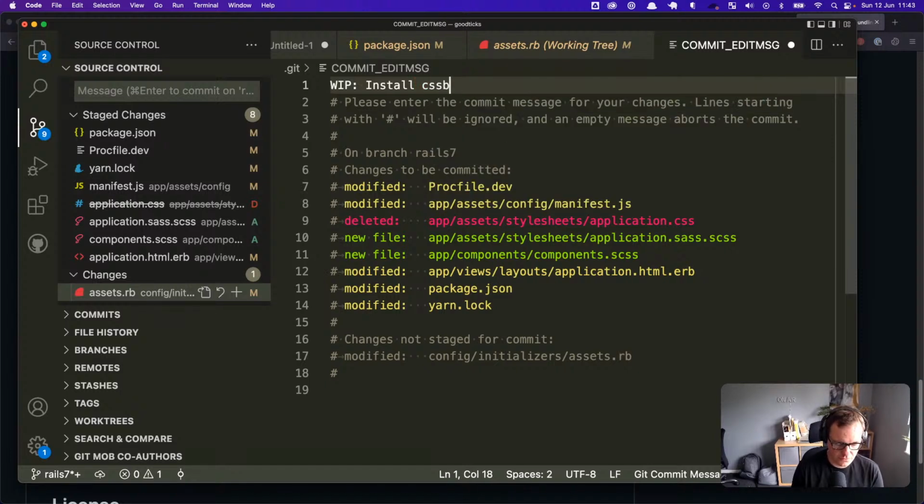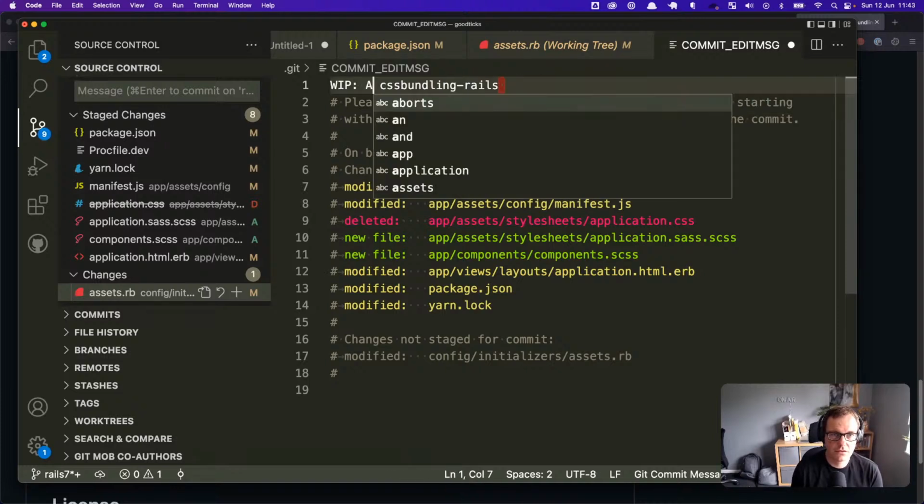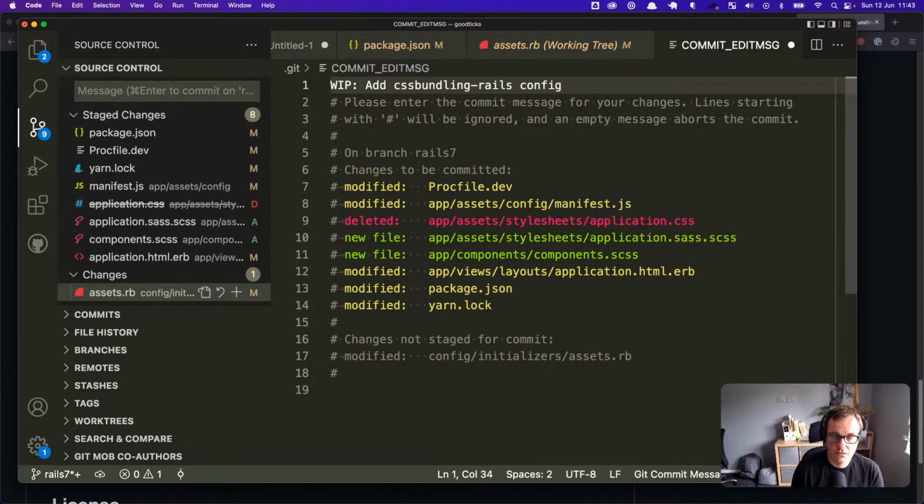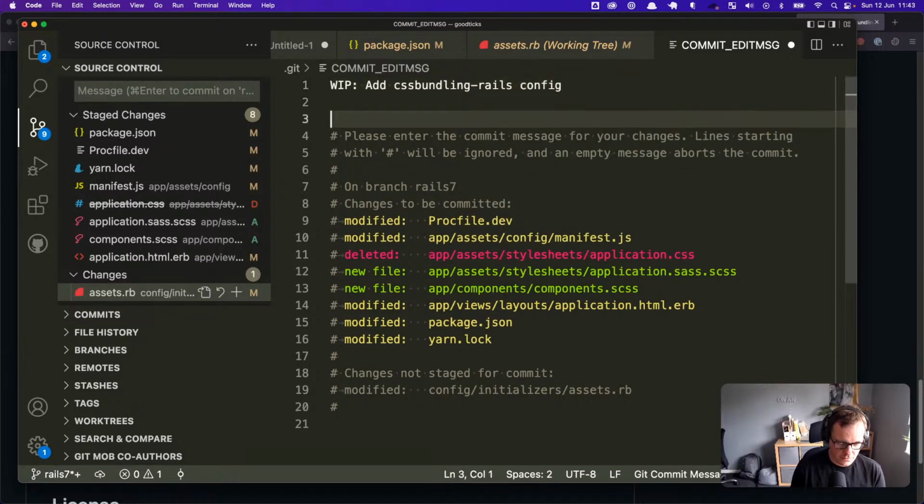We want to install. So initially, I really can't type with my fingers.